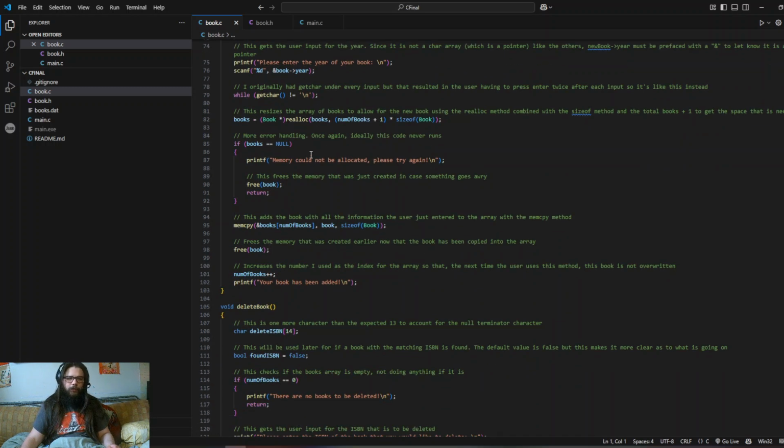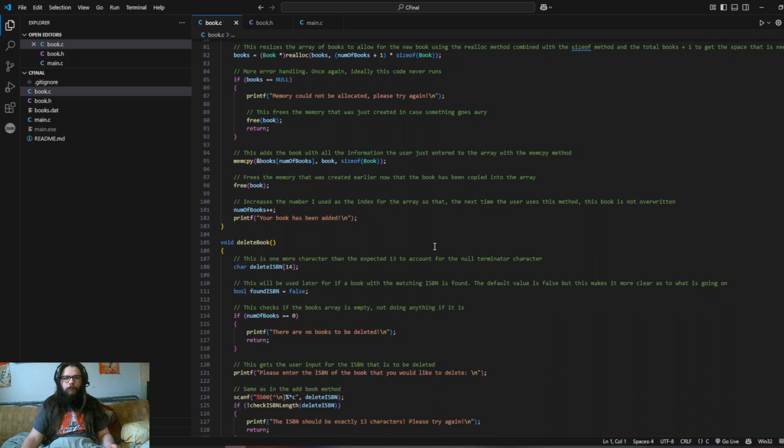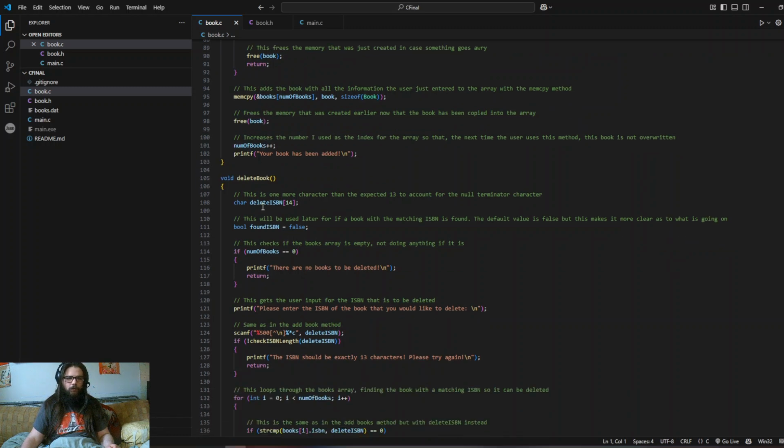Then if books equals null, once again that shouldn't happen, but memory cannot be allocated, and then free the memory. And then it adds the book into the memory. The book was a temporary book, so now we're properly freeing that memory, and then increase the number of books.